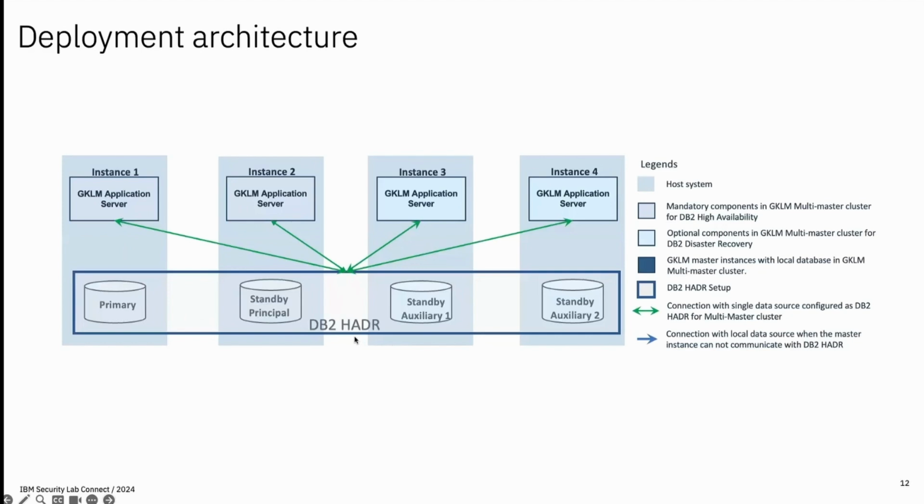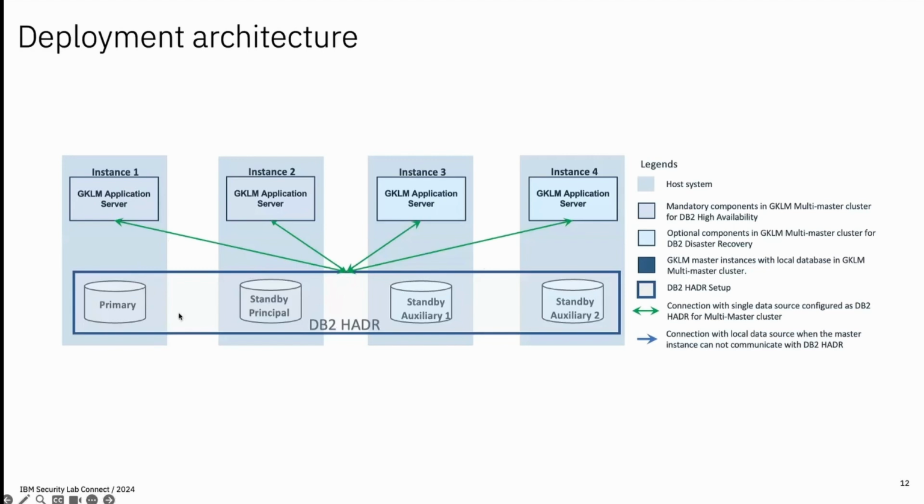Multi-master cluster ensures real-time availability of the latest data to all the masters in the cluster. However, it involves specific installation requirements, additional configuration, and requires specialized DB2 administrator skills. The minimal deployment of the multi-master cluster is with 2 master servers. The full deployment can include a maximum of 4 master servers.